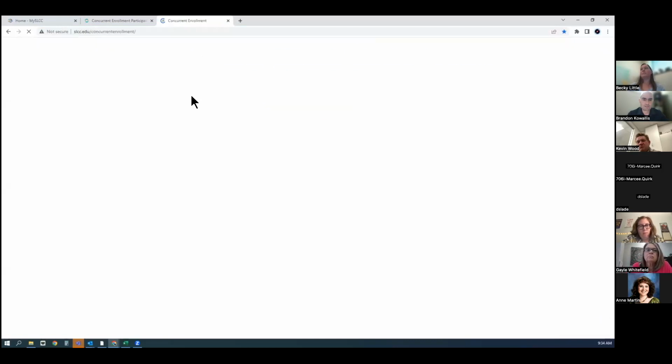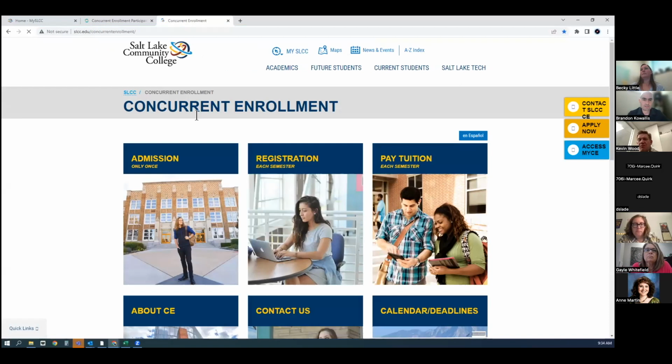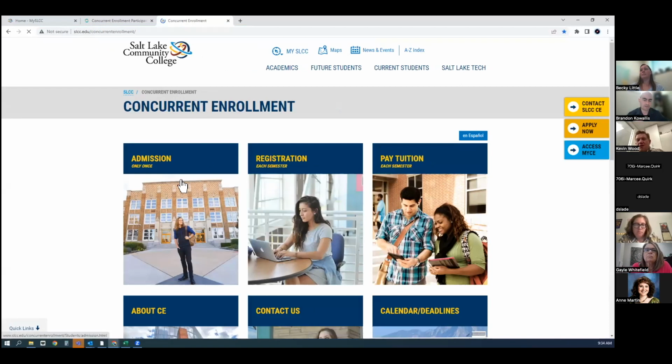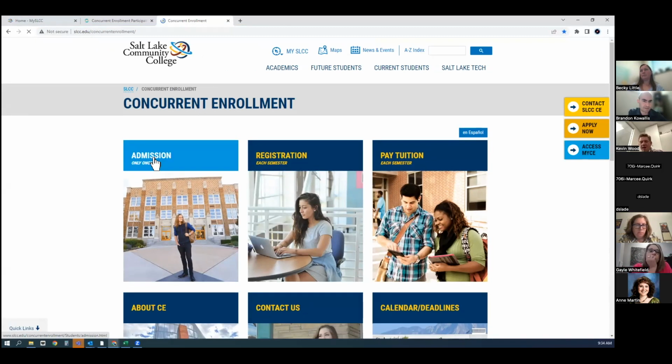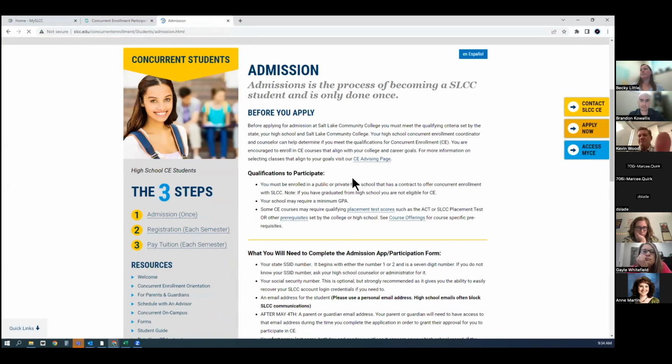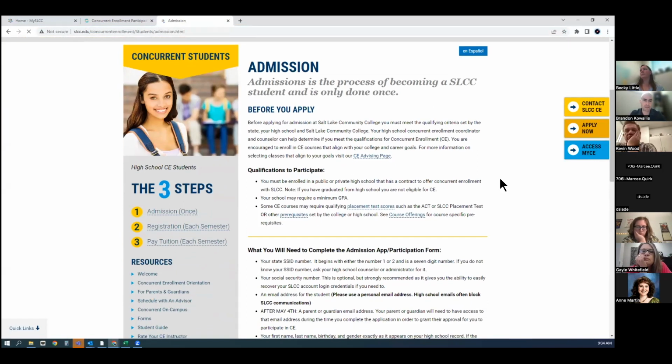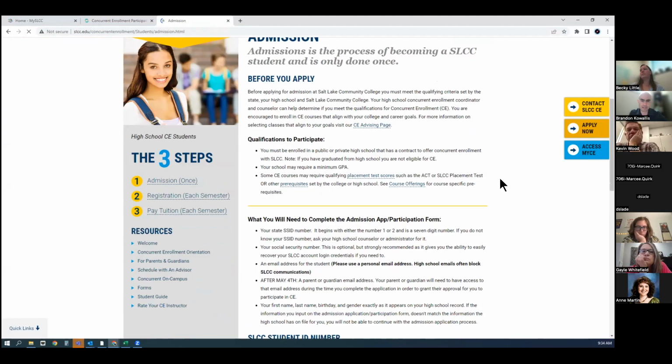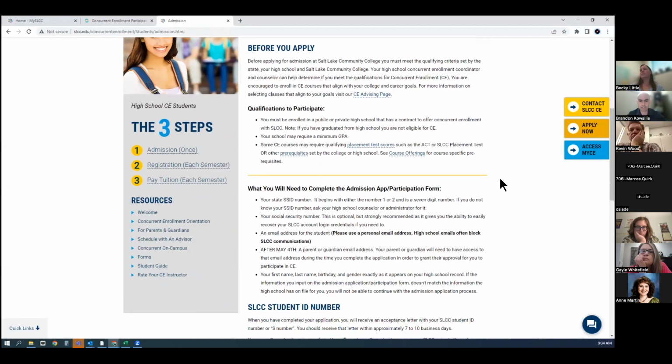So I updated a little bit of the content. There were some things that were required when students were completing the current admission application. So if you just go into admissions there, go ahead and do that. This is where students will go to complete the participation form. I've adjusted a little bit of language on this page based on some of the changes as they use the participation form versus the admission application. So the language has been all updated and is live there now.